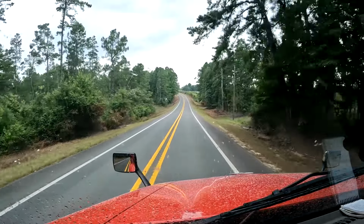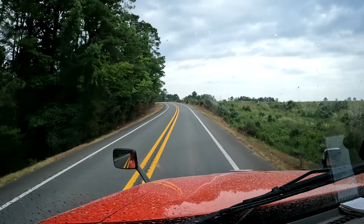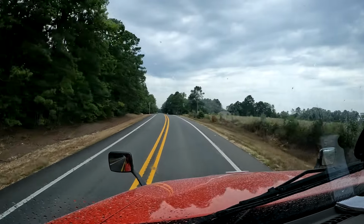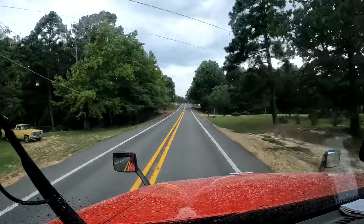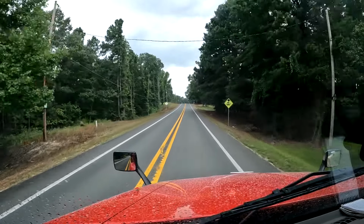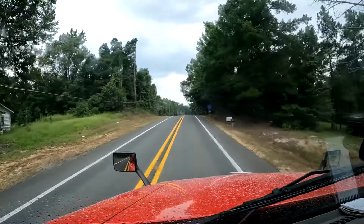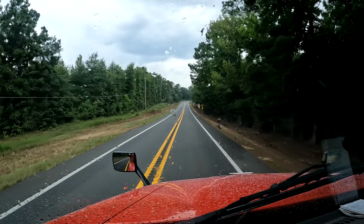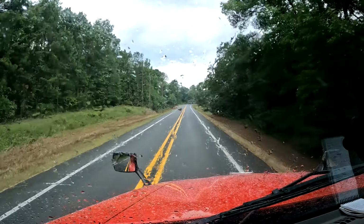I'm just giving you a look at some of the rural South Arkansas countryside. Yeah, I meant to film some of that back there, but I just got busy. Everything dumped out real clean. All I did was jump up in the trailer with my blower and blow out a little bit of that urea that was left over, but it wasn't much at all. So it dumped out pretty clean. All right, we're getting a little more rain. Anyway, that's what we're doing.